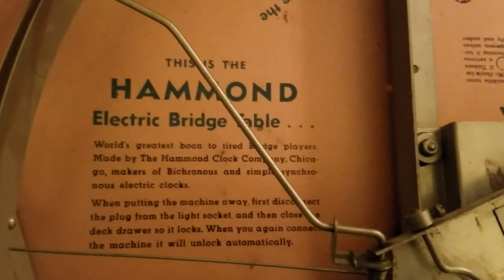So, what we have here is a table. The legs fold out, and it's got a sort of fake leather top to it. So, what makes this special? Well, if we remove the top and set it down, what we have here is the Hammond electric bridge table.